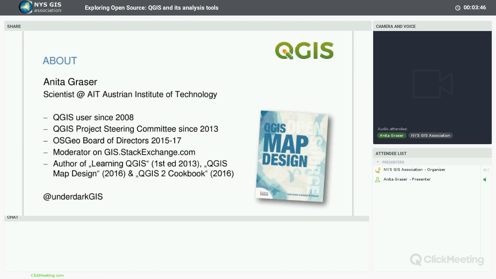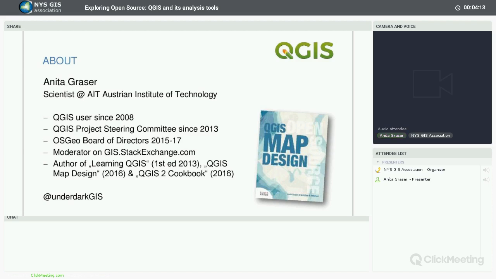So I jumped in at the deep end and became a power user very much from the beginning, because I didn't just want to use the functionality that's in there, but I actually wanted to extend it myself. So I got pretty involved, and that's also how I ended up on the project steering committee in 2013, which is kind of the governing body of the whole open source project.